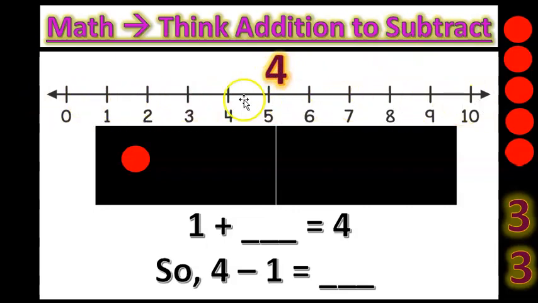Copy this number line, and I want you to put your numbers also on your number line. I want you to draw 2 rectangles here. You're going to put 1 circle here because 1 is here, and I want you to copy down your equations here. Now, boys and girls, once you're done copying these 2 equations, I want you to figure out, okay, you're going to count how many circles go in here. You're going to use this number line to help you.